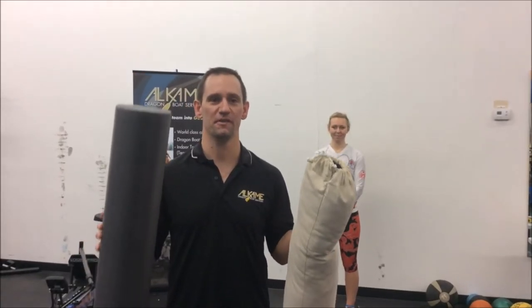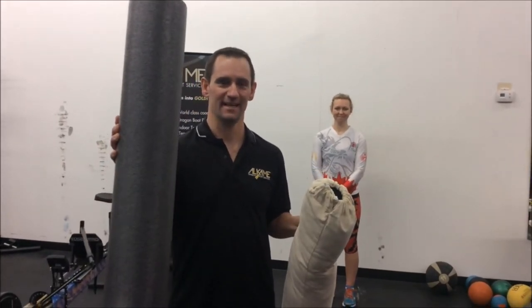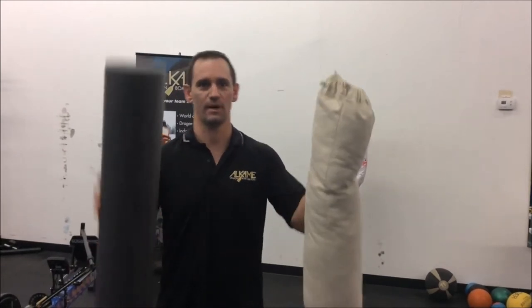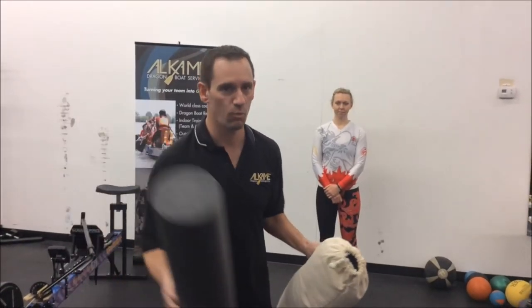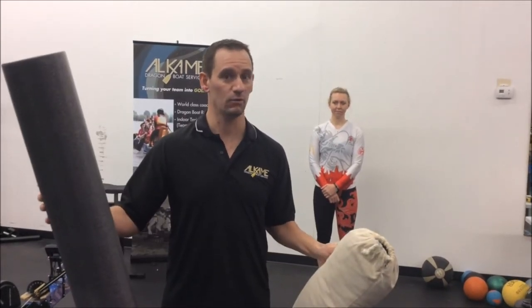We're going to start with a little bit of an off-the-water drill. I have in my hand two props — we love props here. This is a foam roller, many of you may use this in your day-to-day. This is a yoga bolster — you can feel it's a little bit heavier, but they're basically the same length. This exercise is called 'throw the sandbag.' These are representing different weights of sandbags. When I throw the sandbag to Alex and she to me, we're going to go through that simple body movement, and the weight of the sandbag is going to force us to use our core, and it really well represents the motion of the exit and recovery. Here we go, and we'll review after this.